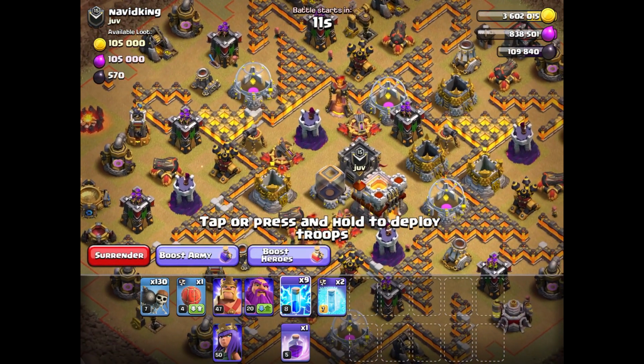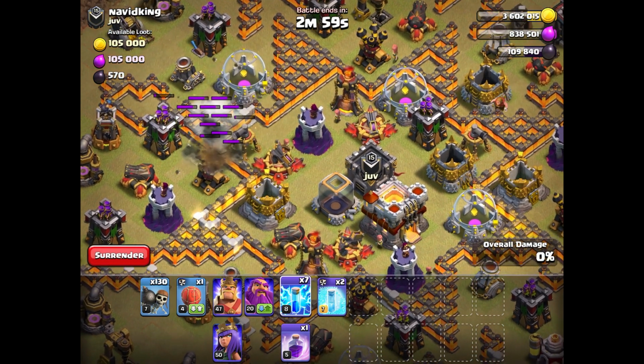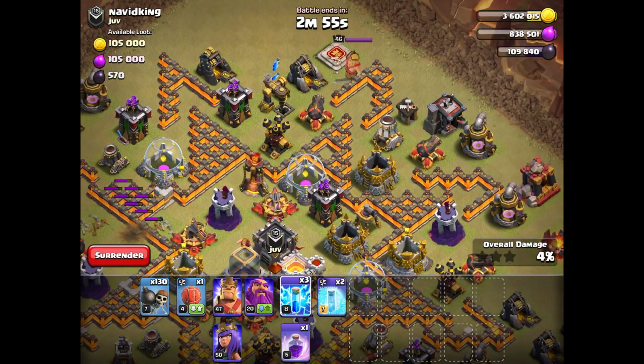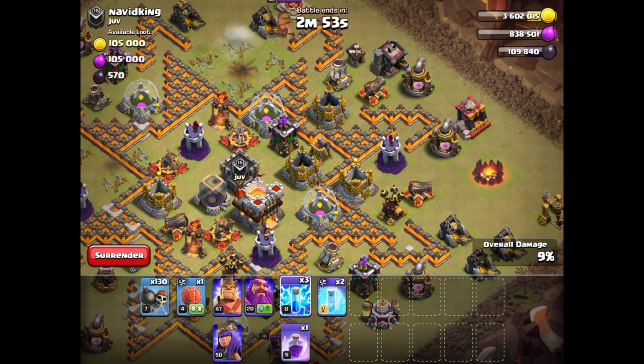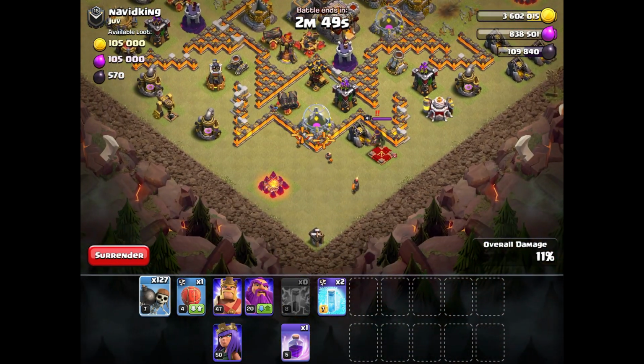This is a fully active base in war. So let's see what happens here. I'll go 1, 2, and then we got to go 3 for that air sweep. All right, 1, 2, 3, and then 1, 2, 3. So yeah, there's no clan castle troops to lure out. Let's just test for a couple bombs.